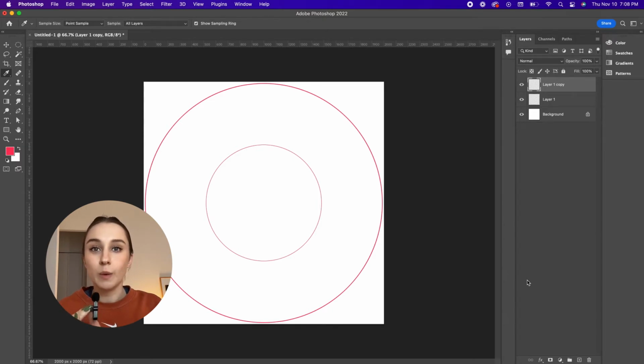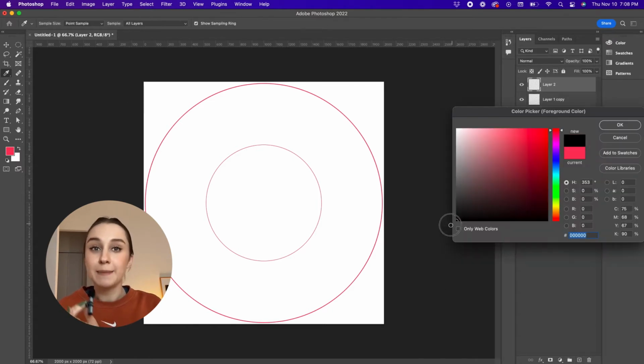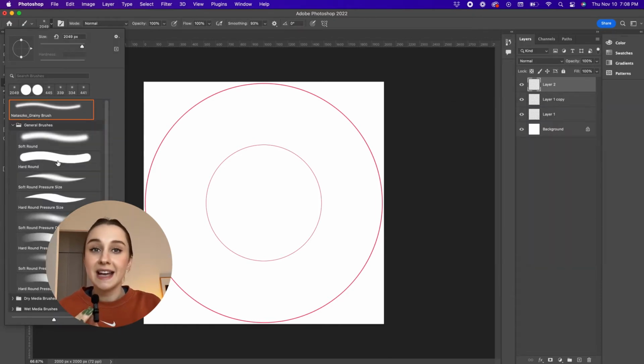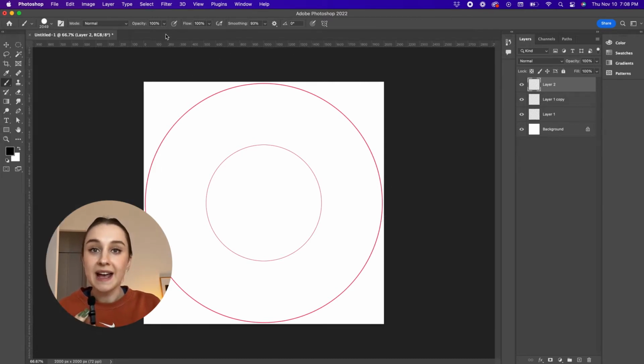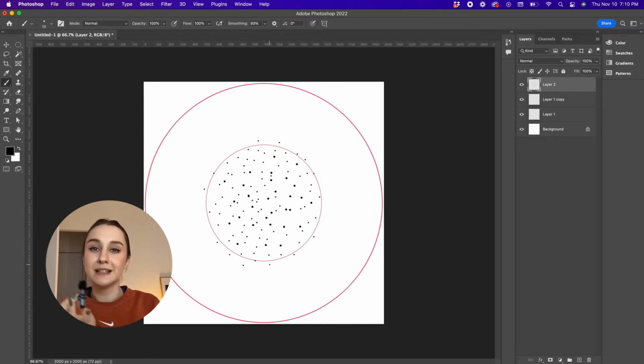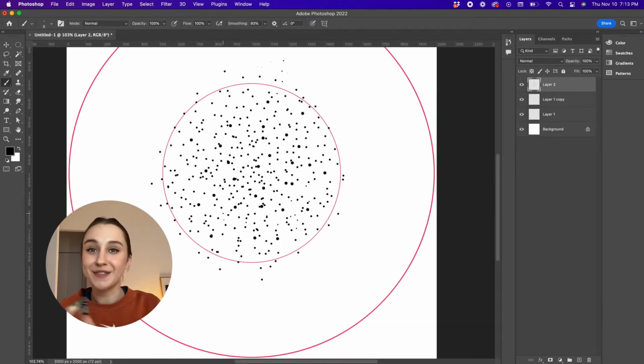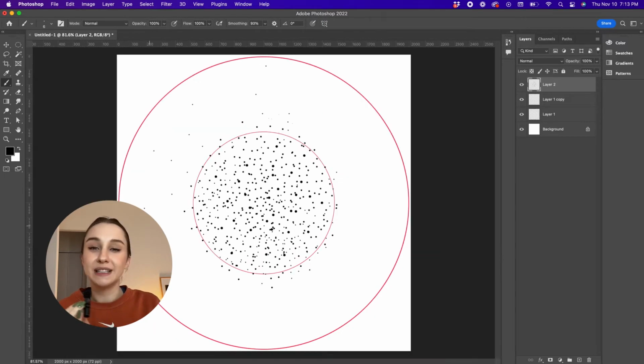Okay, so now that we have those, what we want to do is create a new layer, select the brush tool, and make sure that our brush color is set to black. And then select a brush that has a hard edge. I'm going to be using the hard round pressure size brush. And we want to decrease the brush size. Now I'm going to go down to about 16 pixels, and I'm just going to start placing down dots, focusing most on that area within the smaller guide circle. Now I'm decreasing the brush size even more to around 10 and adding more and more dots. And once again, dropping the size further down to 6 pixels and adding more dots. So you can see where we're starting to go with this, right? I'm also going to start to extend where I'm applying the dots out to that largest circle guide we have.